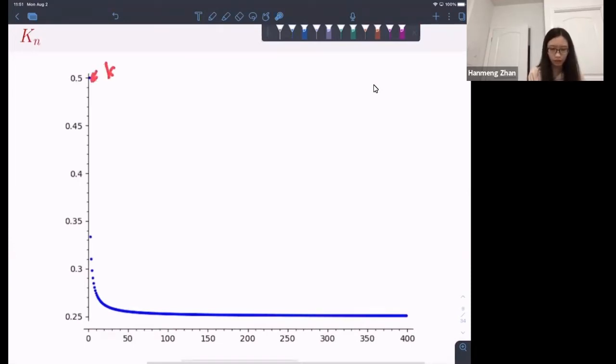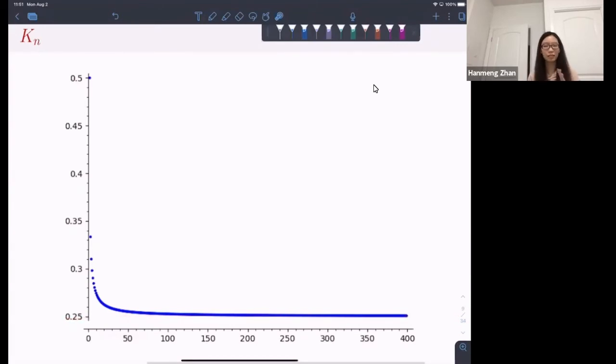This corresponds to K2, because if you only have one vertex, there's no meaning to search that vertex, right? And for K2, this is 0.5, which is not very impressive because it's equivalent to flipping a coin. And when n gets larger, it slowly drops. And it looks like it's going to drop all the way to 0 if you just look at the first few points. But then once you plot more and more points, you realize it's not the case. Actually, as n gets large, these points get closer and closer to an asymptote line, which is a quarter. Okay, so that's a very interesting phenomenon.